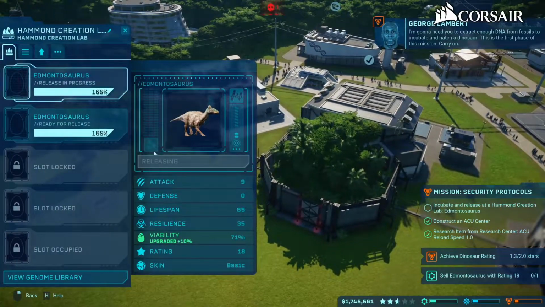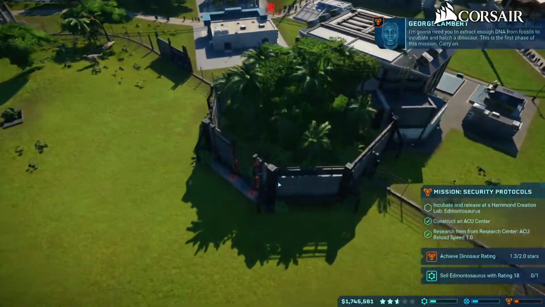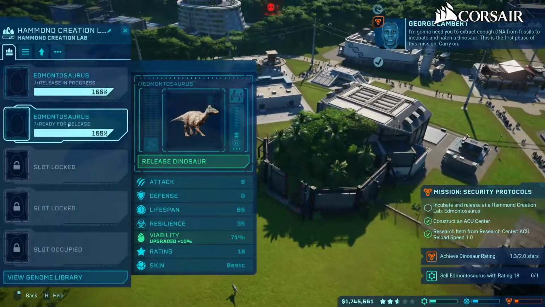Edmontosaurus. I'm gonna need you to extract enough DNA from fossils to incubate and hatch a dinosaur. This is the first phase of this mission. Carry on.